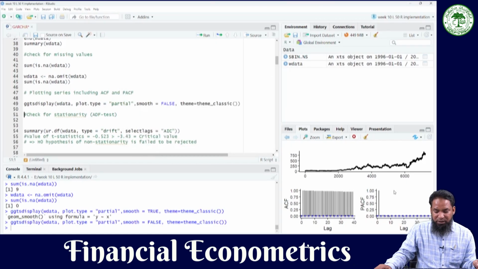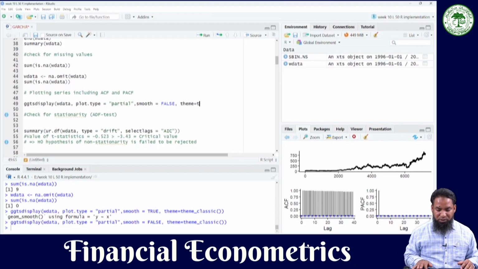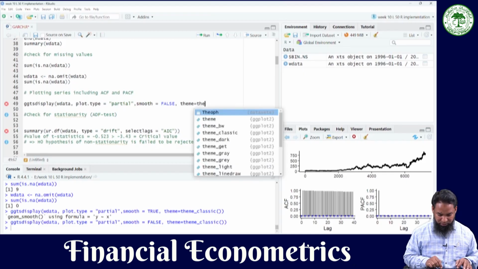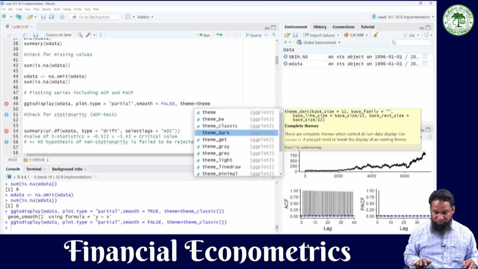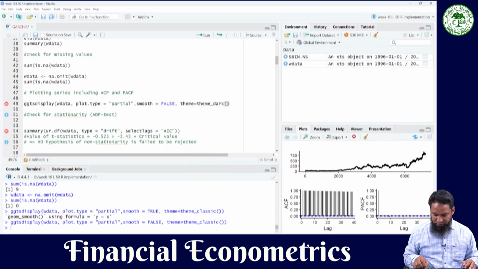Now this theme classic is basically how the outer background of this particular graph looks like, that we can control using the different themes. Whether we have theme classic, then the other themes are also available there. For example, we have theme dark, so we can use theme dark here.